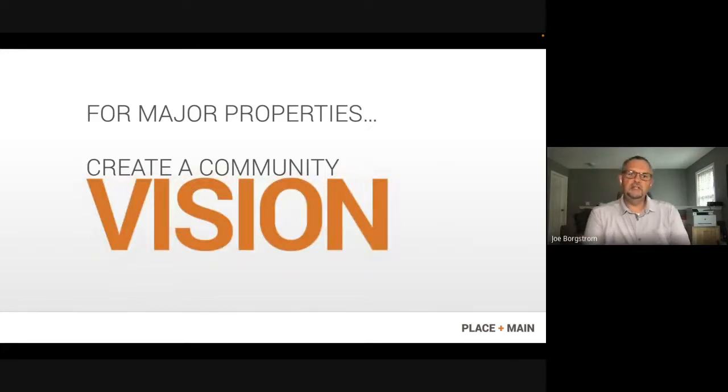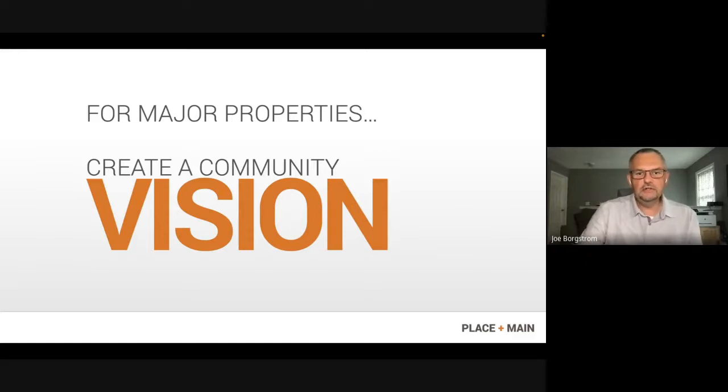It's important for these major properties that we're looking at that there's a community vision involved, that the community is engaged. It's not just a developer coming in and proposing. This is one of the reasons I like the RFQ, is that it's not necessarily asking for a finished product. It's asking, tell us who's done this type of work before, because what we really want to do in this process is engage the community and see what the community wants there. Because if you engage the community and they come up with a vision and the developer is able to achieve that vision, then that permitting process, that public hearing process, all that other stuff that goes into development is a breeze if the developer is able to fulfill that vision.